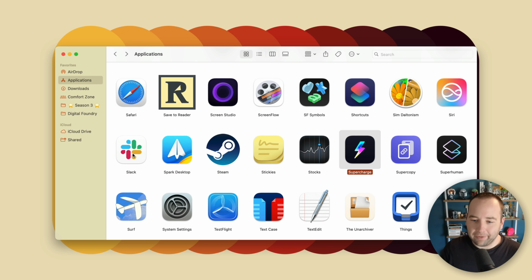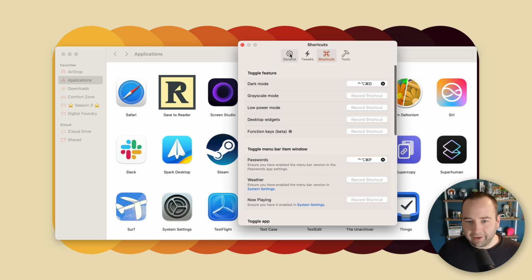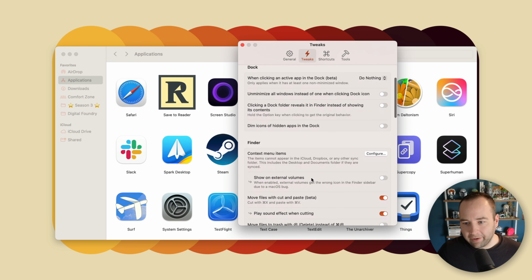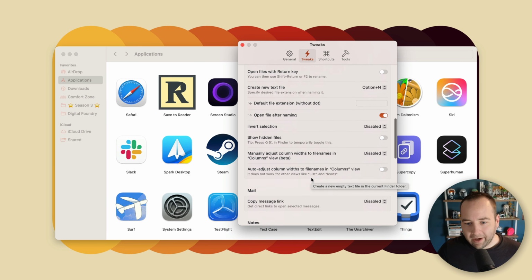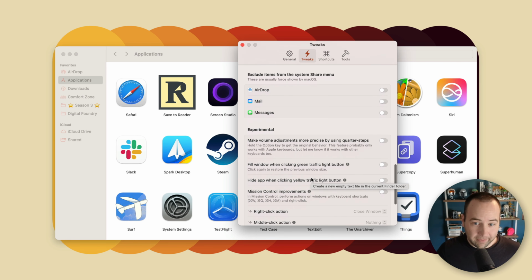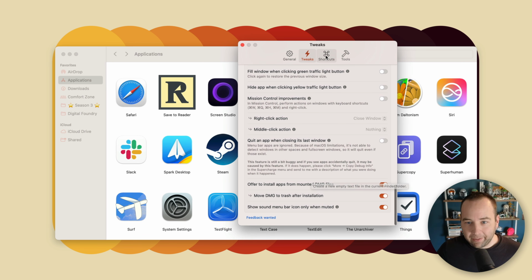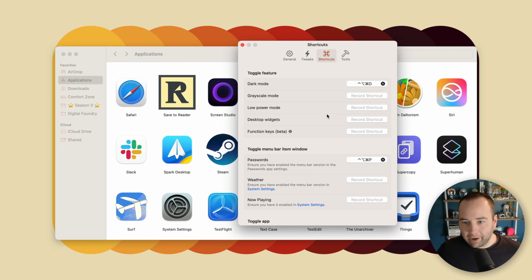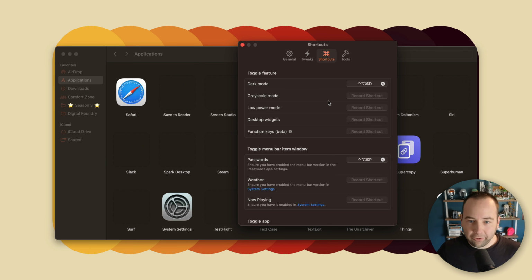Supercharge, I love Supercharge. Basically, Supercharge has a bunch of tweaks to your Mac you can create. Yeah, there's just a ton of little tweaks you can do here. I'm not going to go over all of these. I've made too many videos on this one already, but there's tons of little things you can do. For example, I can toggle my whole system to dark mode with this keyboard shortcut.